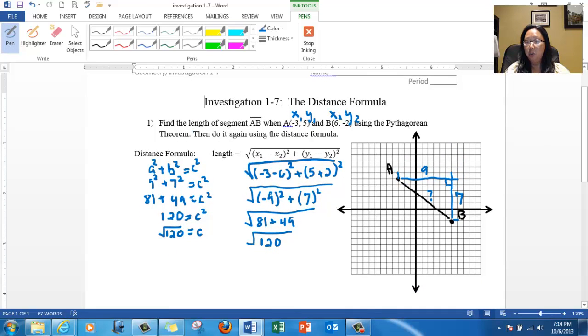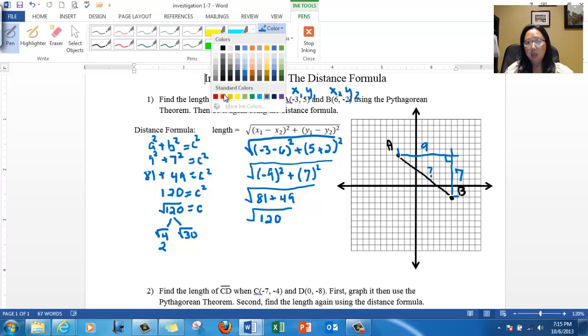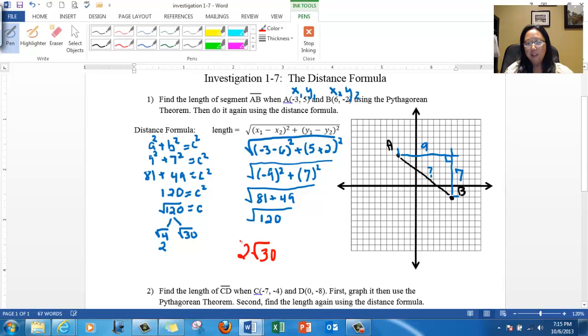The Pythagorean Theorem requires a graph. If you draw the right triangle here, you just plug in the x, y coordinates and plug it into the distance formula. One last thing. I think this square root is simplifiable, so we need to try. I'm going to go root 4 times root 30. I know 4 is 2. And root 30, the only thing I can break it up to is root 6 and root 5. And root 6 and root 5 I know cannot be simplified to a whole number. So it's basically not simplifiable. So all I'm left with is 2 root 30. You would leave this answer. But know that 2 root 30 is approximately almost 11. But this is the answer I want. The 2 root 30.